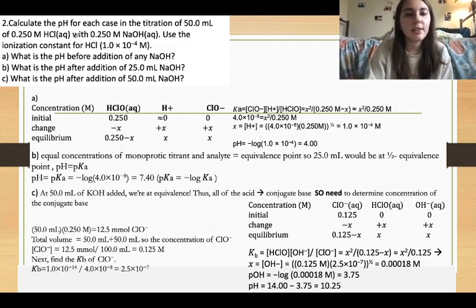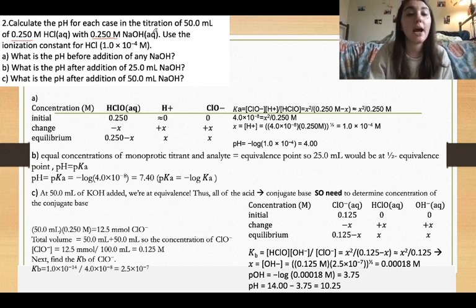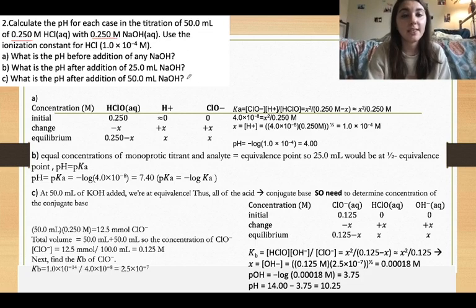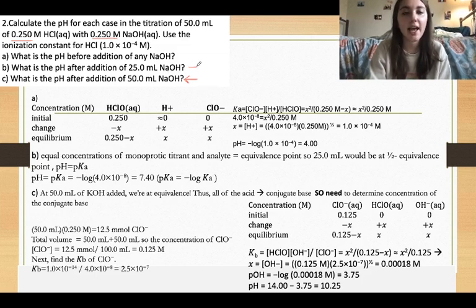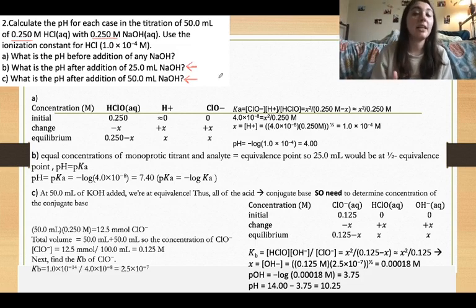So first I'm going to read through and it says, okay, I'm given this concentration of HCl and this concentration of NaOH. I can already say right off the bat, because they're the same molarity, this means that when I have 50 mL of HCl and 50 mL of NaOH, I will be at equivalence point. So that's going to hit this one. I can also say that half equivalence point is when I have half the amount of base, aka 25 mL. So these are things to note when they have the same molarity, and that is why I can make that conclusion.